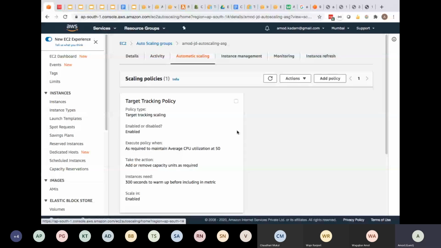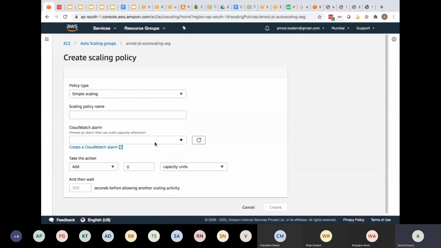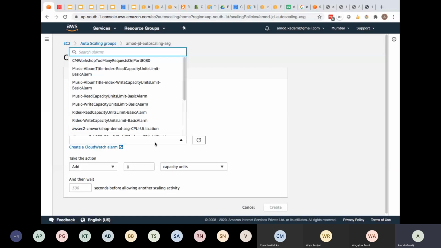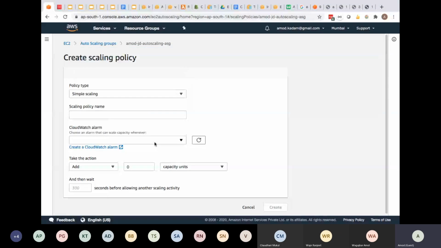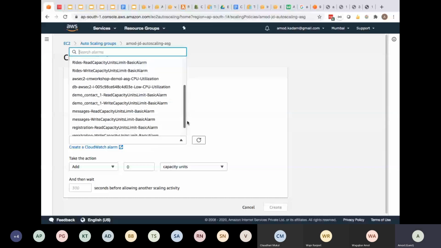It's called simple scaling. Simple scaling is basically where you can create a CloudWatch alarm. This is something you can specifically say based on various metrics. We have not looked at CloudWatch, but typically this works with CloudWatch.